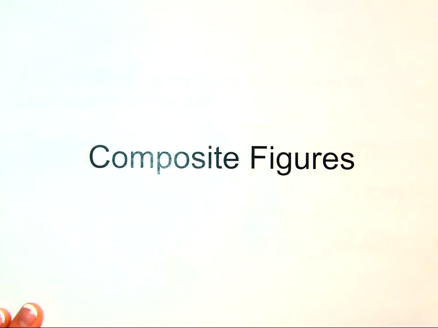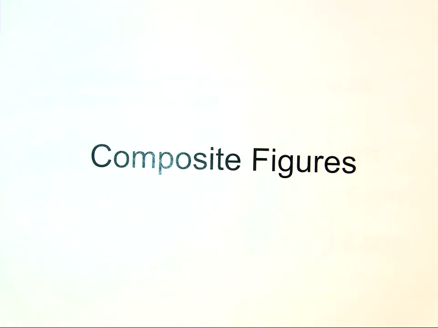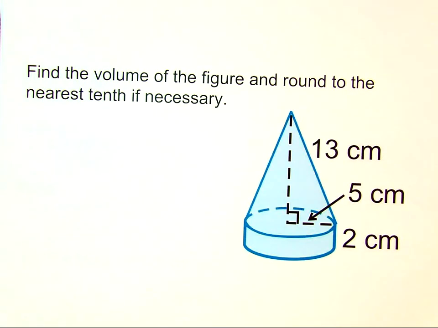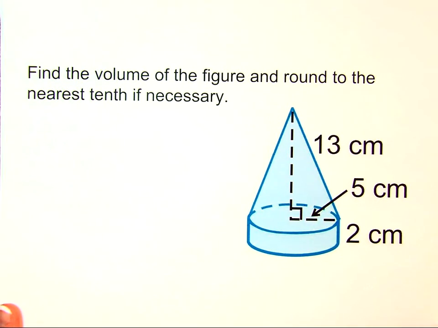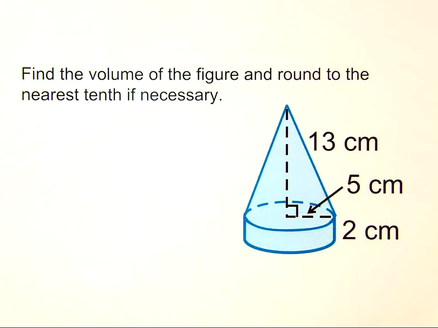Composite shapes are shapes that are made up of more than one figure. So we've been learning about cones, spheres, and cylinders, and the following composite figures we're going to look at may have a combination of those that we need to use to find the volume of the given figure. For example, if we look at the image given, it is not just one of the shapes we've been looking at. So you need to identify the formulas you need based on the shapes we have.